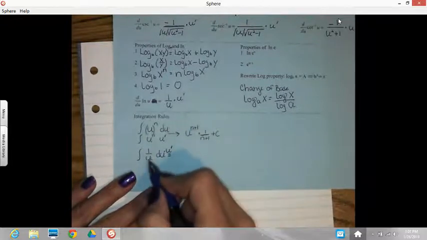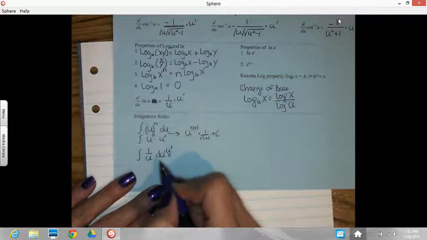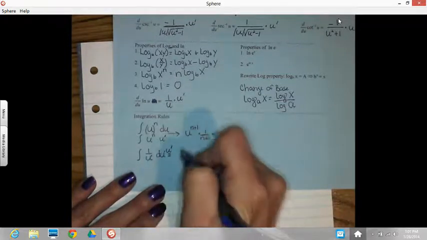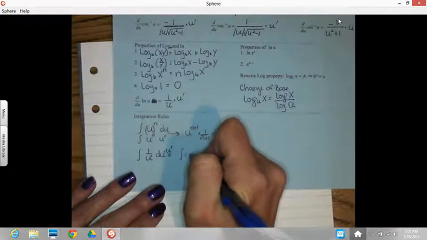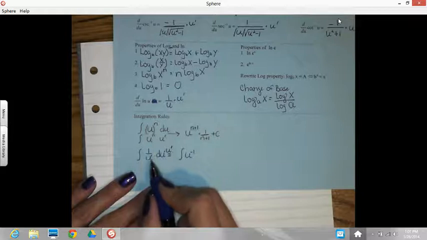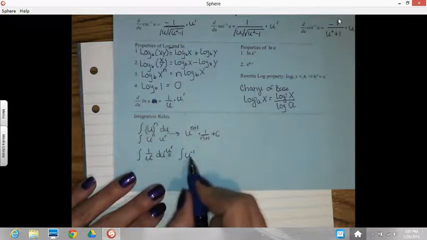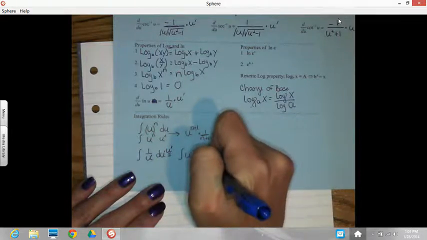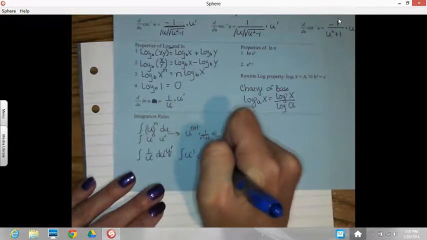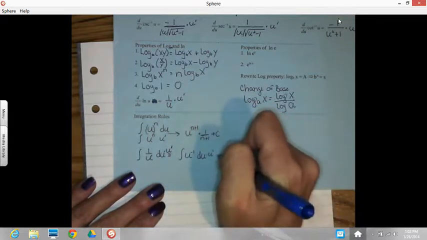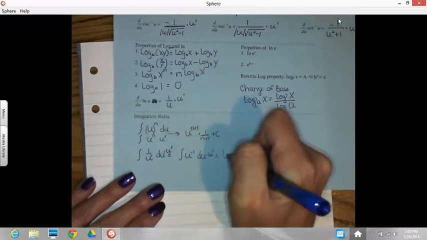Another way you can see this is with a negative exponent. Remember, this is u to the first down here, and if I bring it up, it becomes u to the negative first power. So u to the negative first is the same as 1 over u. So if I run across either one of these, they follow the same rule because they're the same thing. Du with the u prime attached to it. If you have this form, it integrates to the natural log function.